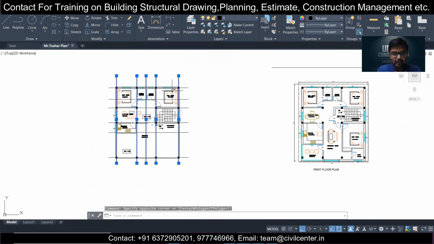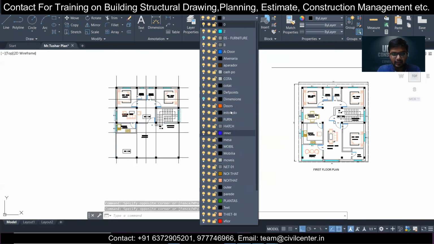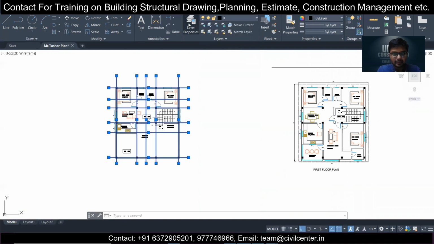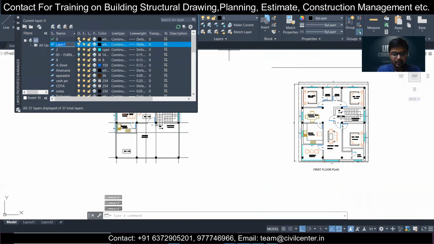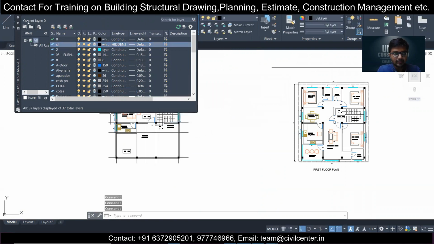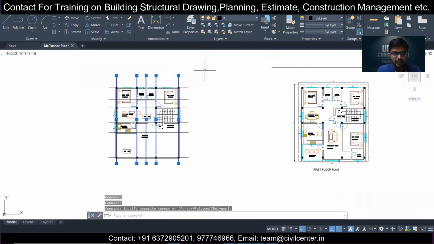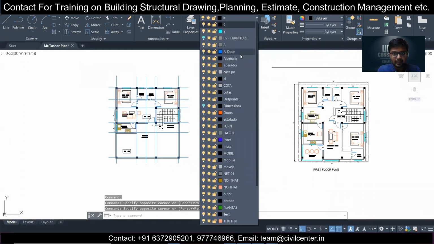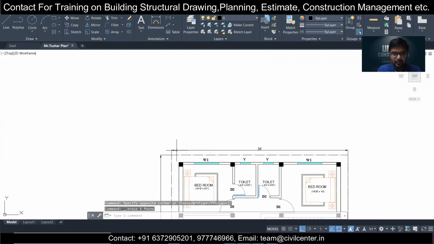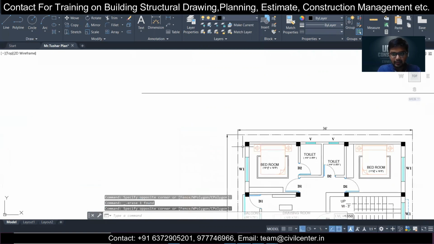So we'll select this and select this, and we can put it in a separate layer here if you want. Let's create a new layer. In layer properties, call it CL, and give the color black, and for the line type we'll just take a dotted line. Then close this, select this and select this, and give this the center line layer. So this is done, and after that we'll do the same for the remaining things.